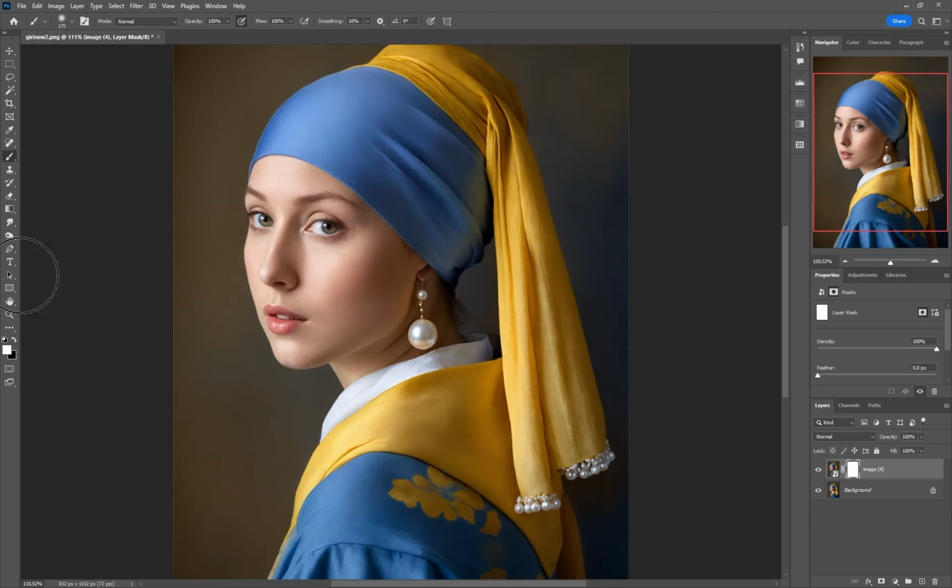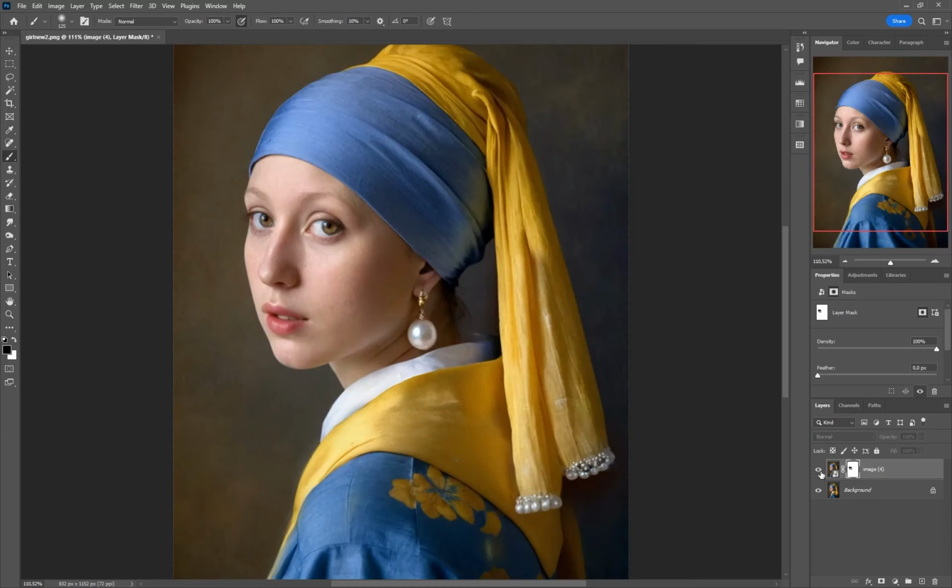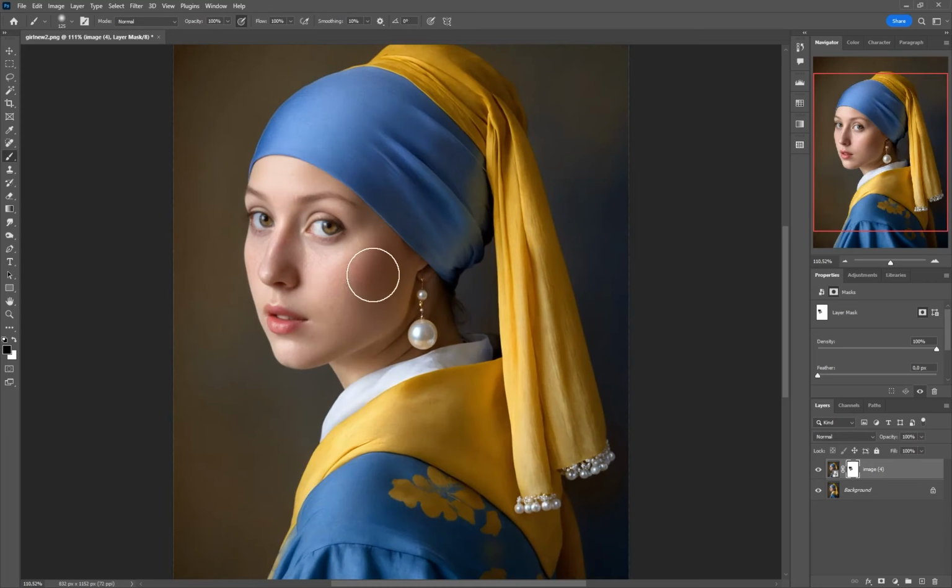so I'm going to make sure I bring back some of those eyes, make sure this is on black, bring back some of the eyes, but there's still elements from the upscale version that I definitely like, maybe some of the smoother skin. So it's finding a balance between blending these elements together, both the high quality and the original. At least this is what I do. Until I find a good balance.